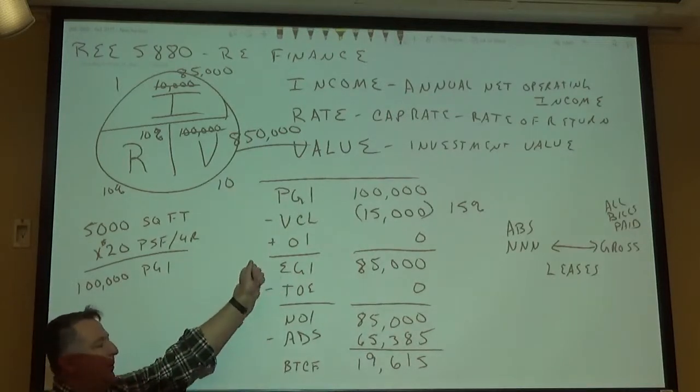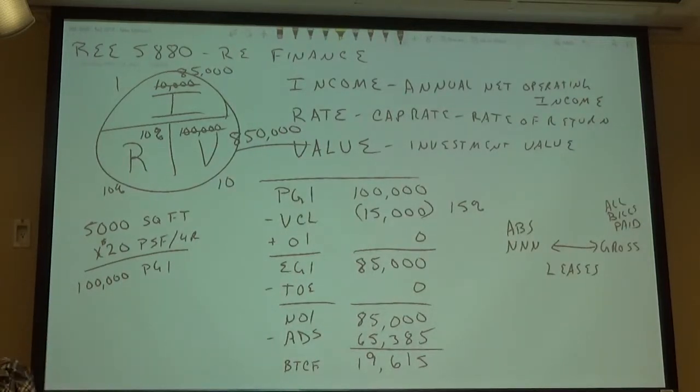And then we come down to operating expenses. Once again, they're going to take a look at who is actually paying the bill, but more specifically, they're also going to be concerned here with who your tenants are, or who your prospective tenants are, and what the credit ratings of those tenants are.